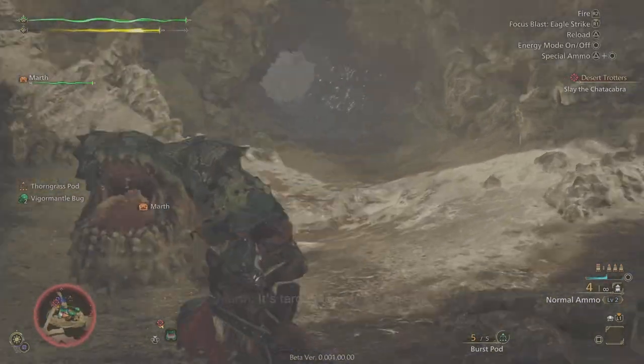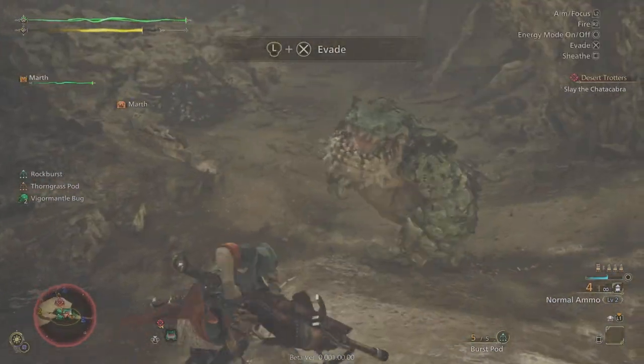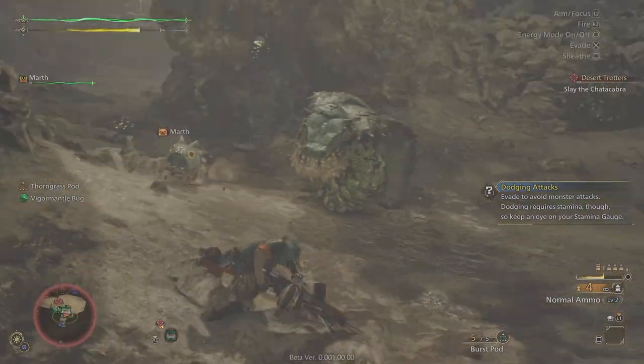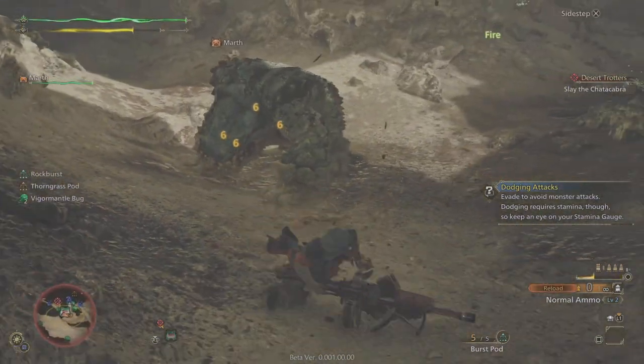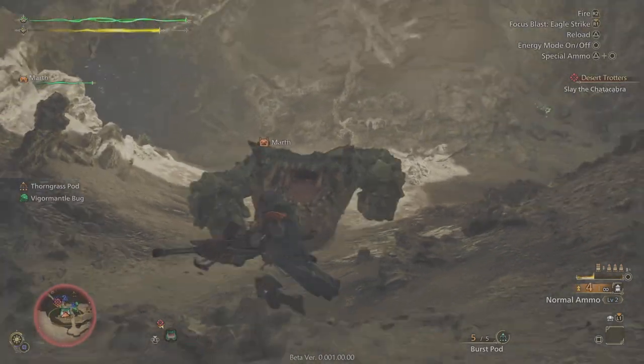And I understand this is just a beta. In the full release, you probably want to start out with normal ammo level 2 rapid fire. Because, I mean, right now in World, I'm using normal ammo 2 rapid fire, and I'm killing monsters in Master Rank without a problem.